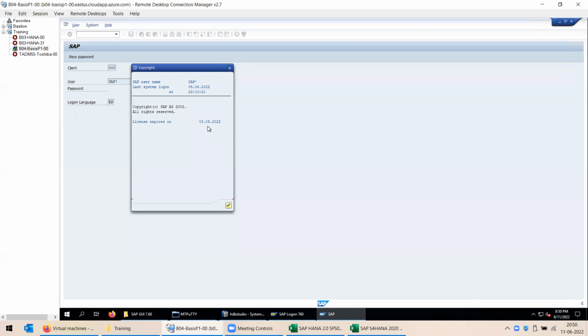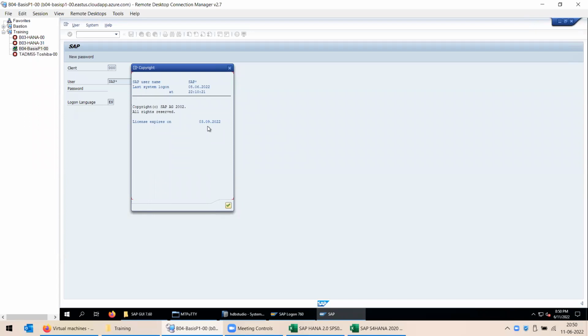The password pass is actually embedded inside the login code of this SAP program. So when you give the password pass, it will first check whether there is any SAP Star user existing in the client or not. If it finds the user in the client, then it will only use the password which was set for SAP Star at the time of creating that user. If the user is not there, then it will allow you to log in with the default password pass.